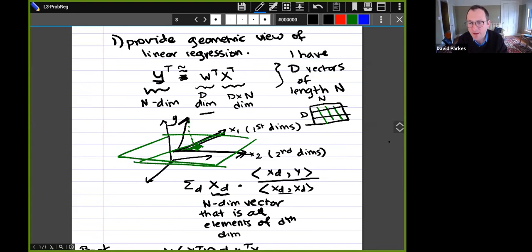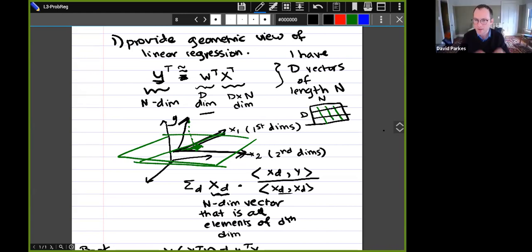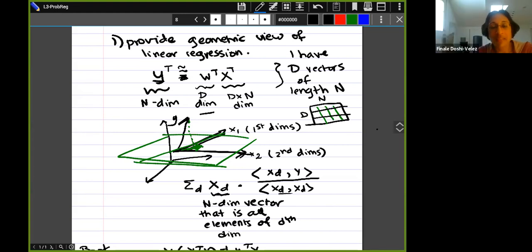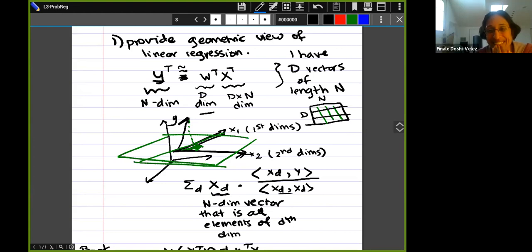This is the same convention, Skylar. The design matrix that I was working with was m by d, and I was writing each row as the transpose of a column vector. That might be what you're remembering. Yeah, I remember the design matrix is always going to be n by d, where you think about the rows as the examples. So there's a bit of gymnastics involved, because when we're doing the individual vectors, we had them go in columns, but the design matrix has them in rows. We're going to try very hard to make sure we're consistent. Okay, I just wanted to make sure I wasn't messing it up.